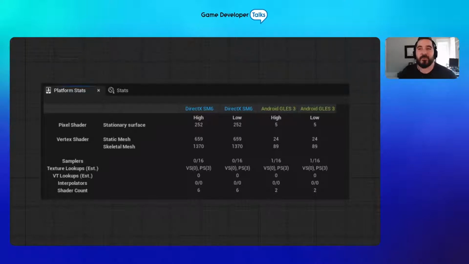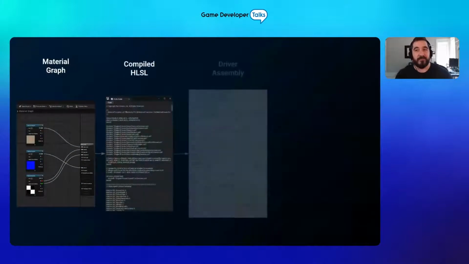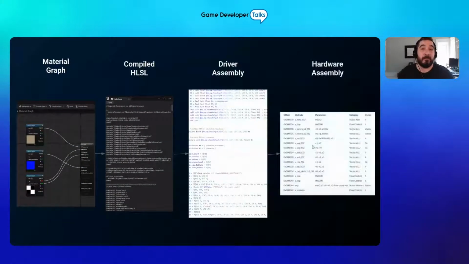HLSL instructions are just one part of a larger pipeline to get what you want showing up on the screen. So as a very brief overview of what happens, you first take your material graph, turn that into HLSL, then there's a compiler that turns that into a sort of generalized assembly. And then you take your specific graphics card, and that turns the generalized assembly into hardware-specific bytecode that actually gets executed on the GPU. So keep in mind that GPUs don't really like to backtrack. They like to run one set of instructions straight through, and that's what ends up in the bytecode.